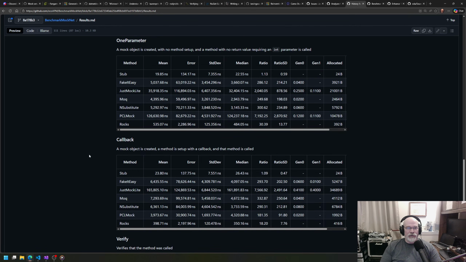That's called Rocks. And I added my test to it years ago, and surprisingly, it was faster than the other ones. And once source generators became a thing, then I changed it to the source generator. It became extremely fast. And so it's been interesting to watch these tests and their performance characteristics change.